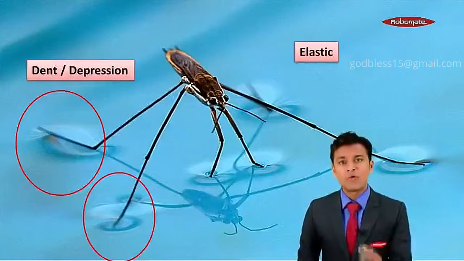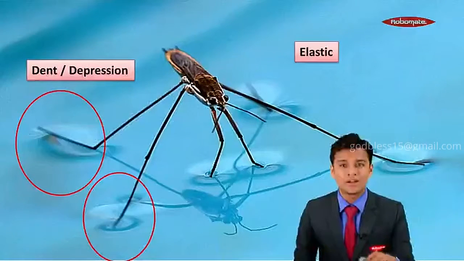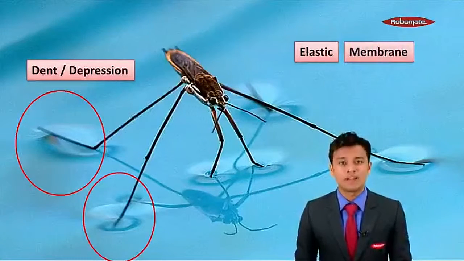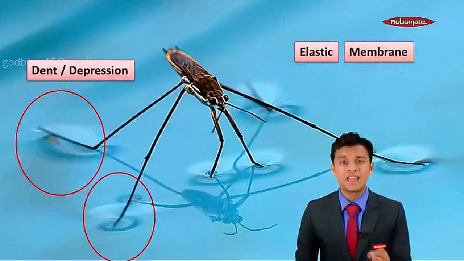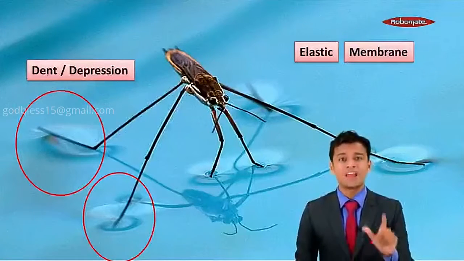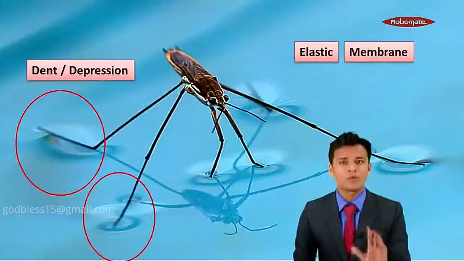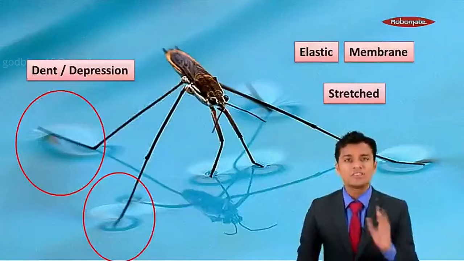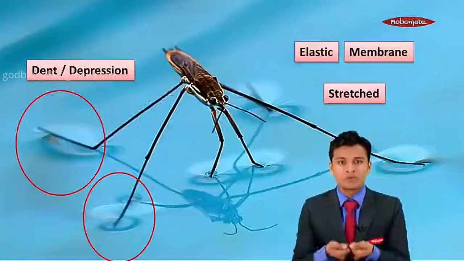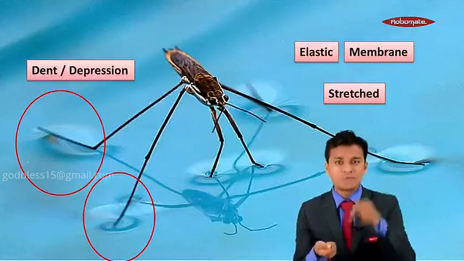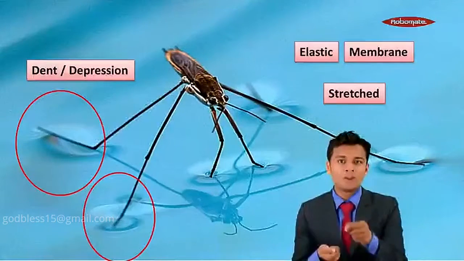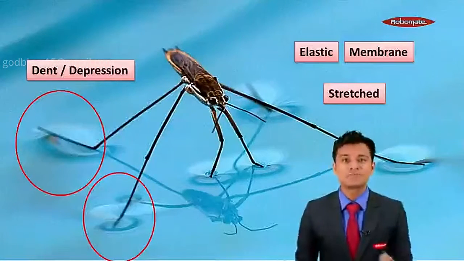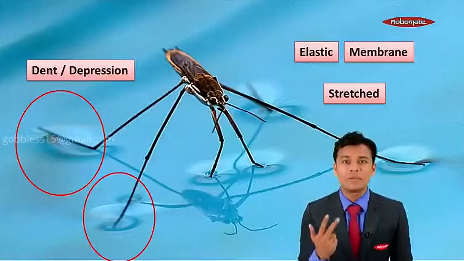So I can say that the water surface is behaving like a mat, or a membrane, for the water spider. It is behaving like a stretched thing, as if it is walking on a membrane. Now class, if something is behaving elastically, it has to be stretched. Just imagine you have a rubber sheet. The moment you stretch the rubber sheet from both sides and keep something on it, the dents will be formed. The moment you pick that thing up again, the dents will be removed. This way, I can say that the water surface is behaving like a stretched elastic membrane.